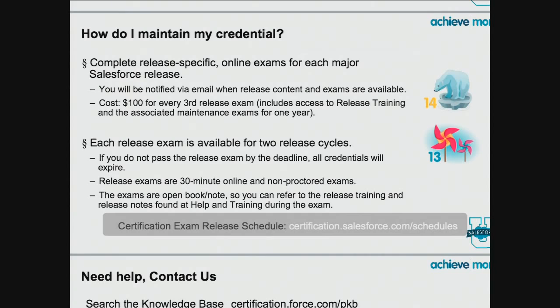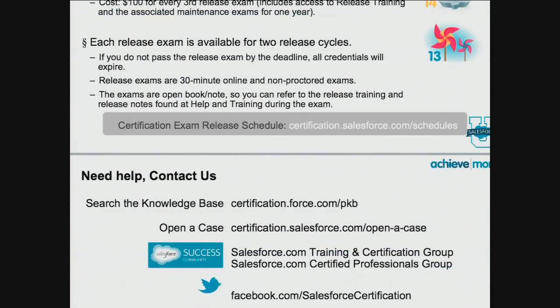The exams are very small. Some of them I've seen like 5 questions specific to your track. All right, so the Force.com, I think the last, Spring '14, Winter '14, was like 6 questions. It's very, very short. So I take about an hour, maybe an hour and a half to prep and take it. They're also open book, and if you don't pass, you can take it again right away. I think there's a limit of 3, and even then, if you have a problem, you can talk to TNC.